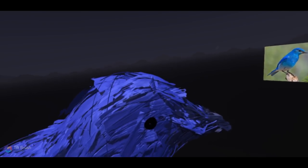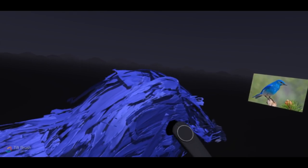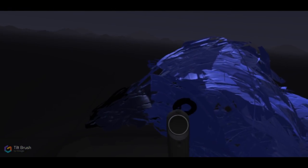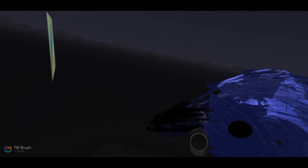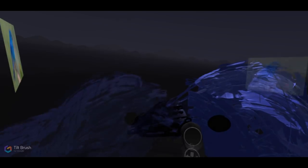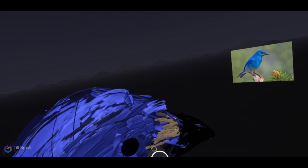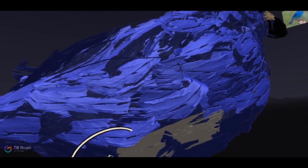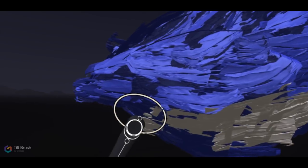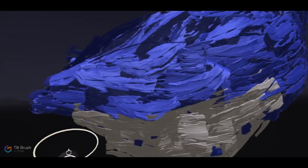One thing that's really interesting about painting in this way is that we don't really have to think about the light source too much, depending on the brush you choose. That's because there's already a light source in place within the program itself. For the textured brush, the textured marks are reliant on the light source within the scene — so one side of the bird that was on the opposite side of the light source was naturally darker, and underneath the bird it was naturally darker as well. I didn't have to worry about changing colors to a darker value in the areas of shadow.